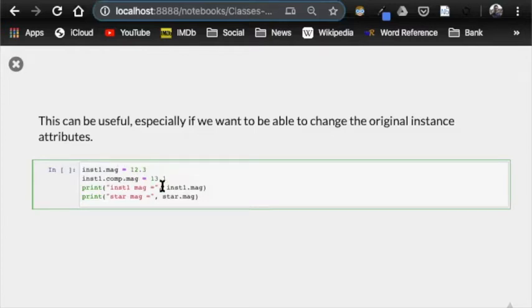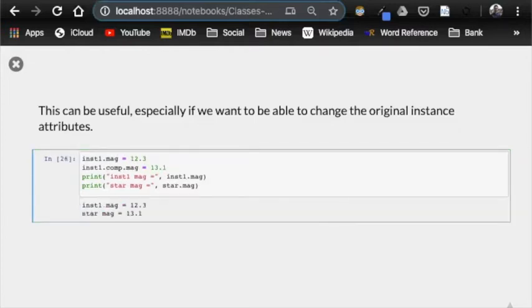So if I look at the instance magnitude now, you can see that I have 12.3 as defined. And if I change the instance comp magnitude and I look at the star magnitude, so this instance that I created at the beginning, you can see that the value has been modified.